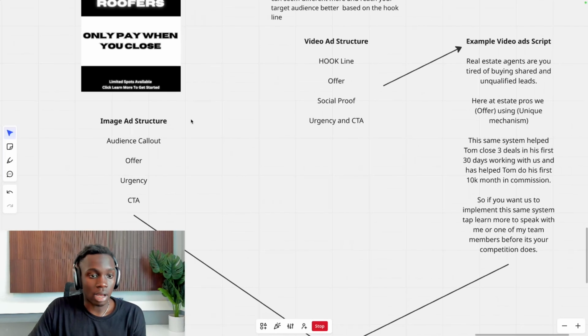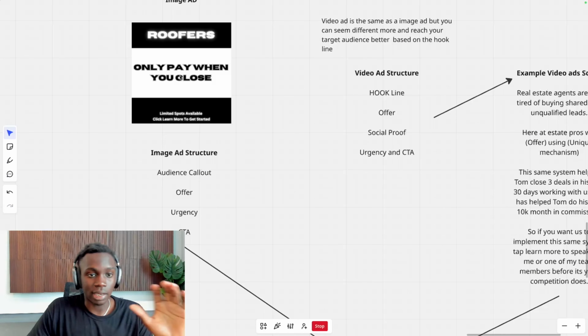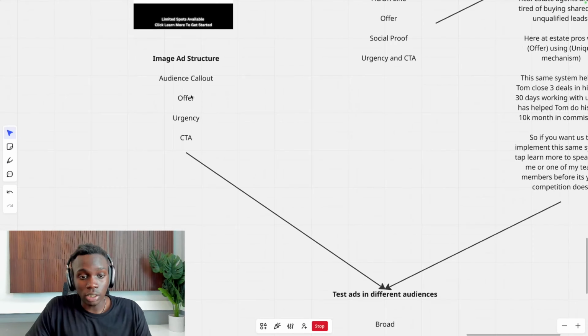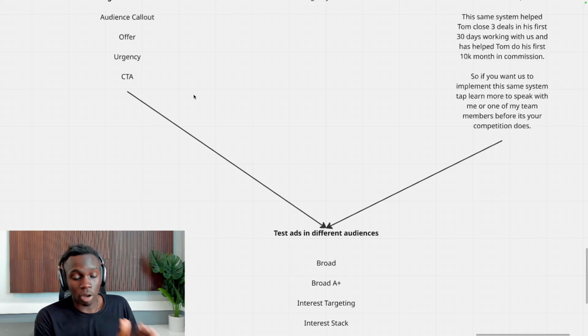So let's say if you make a few different type of image ads, right? So make one that's a different offer, maybe a different call to action. You're just gonna go ahead and calculate, okay, how much should I pay? How many calls have I got on this that are actually qualified? How many calls on this one, on this one, on this one? How much I spent on each one, which is at a cheaper cost, because that's all that matters. Which one is at a cheaper cost?